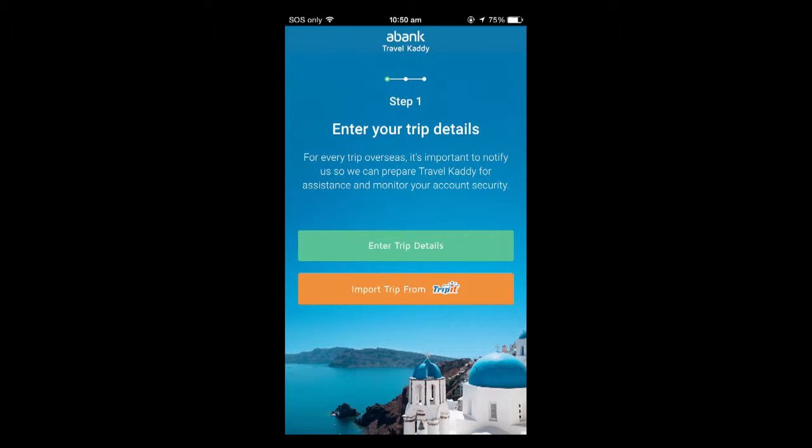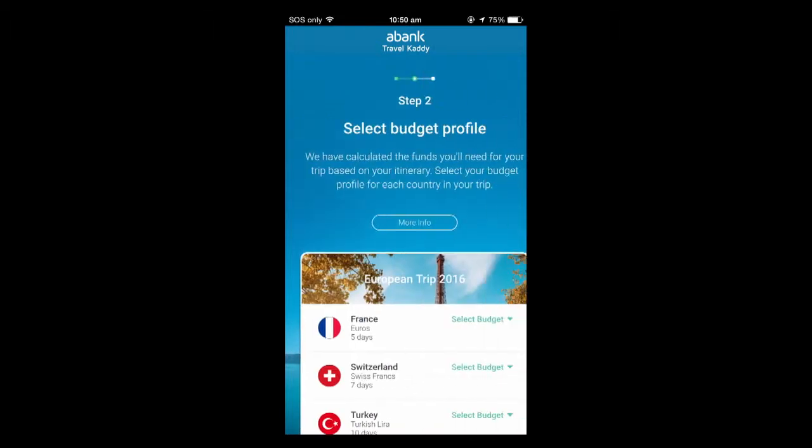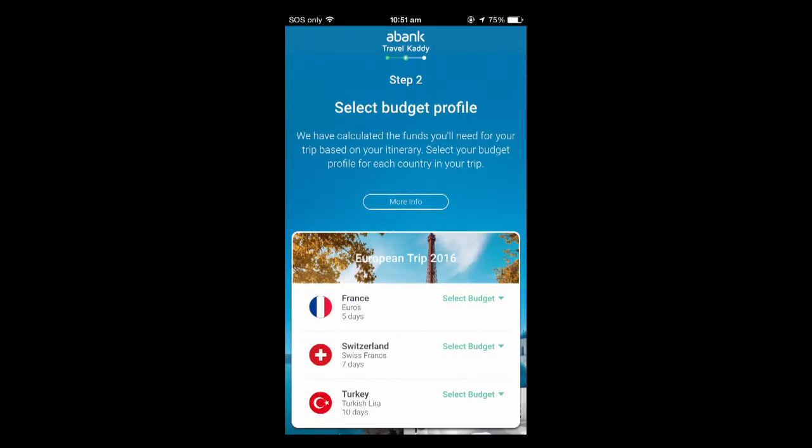Now, Matt's very planned. He could load his itinerary details automatically, or he could use another site that he's already loaded his details to, being TripIt, and import those immediately. Why don't we import the trip that you've set up in TripIt? As you see, he's got his European trip already set up. As he selects this, here are the 3 countries that I mentioned he was going to: France, Switzerland, and Turkey. 22-day holiday. Lucky Matt.